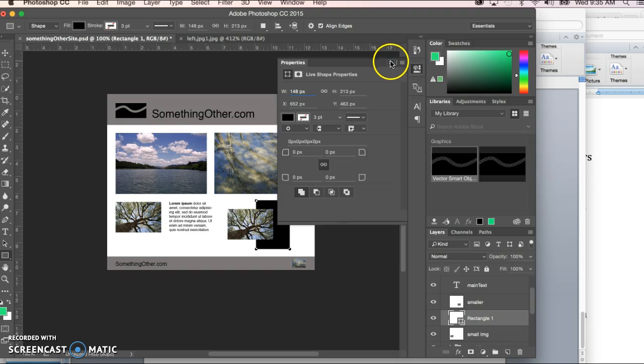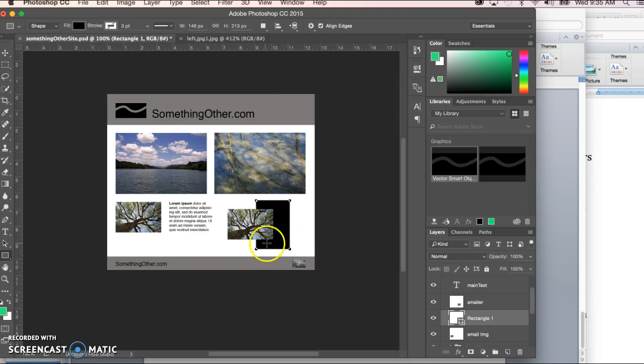Don't need this, so I'll close it up. So this is going to be, you use kind of the opposite terminology. The clip is really a revealer, and you'll see what I mean here. In fact, I'll just name this clip, and then I'm going to go to the image that's above it that I want to be clipped.